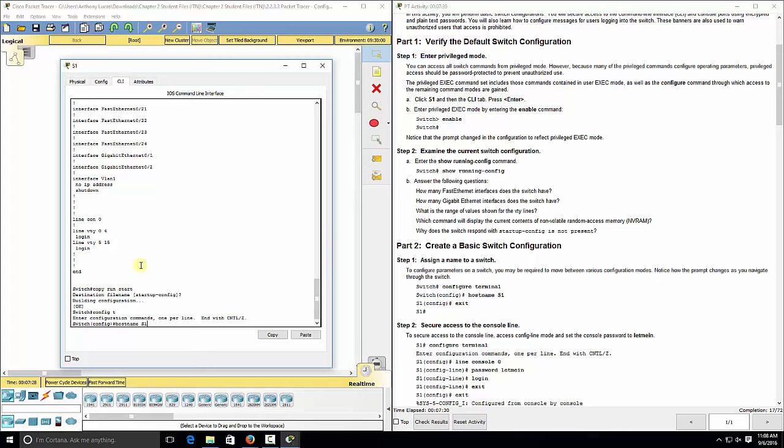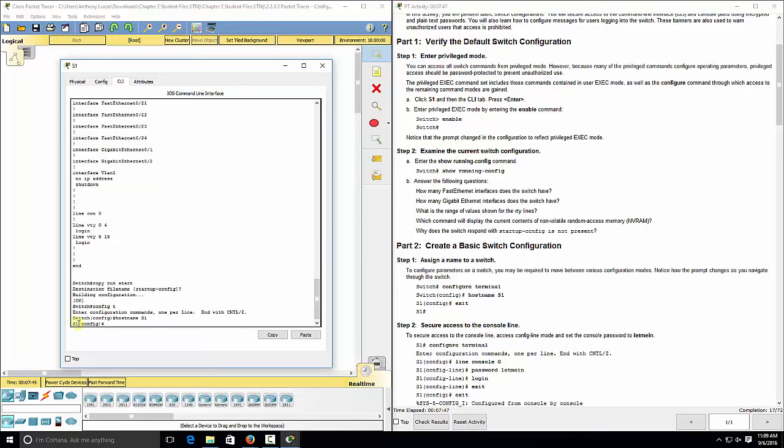So basically the command is hostname, and anything you type after that, it does have to be all one word, no spaces. You can use underscores to insert a virtual space, like that, but we're just going to do S1. And we hit enter, and you'll notice it will change to S1 over here. That's good for knowing what device you're actually in. You never want to get too confused there.